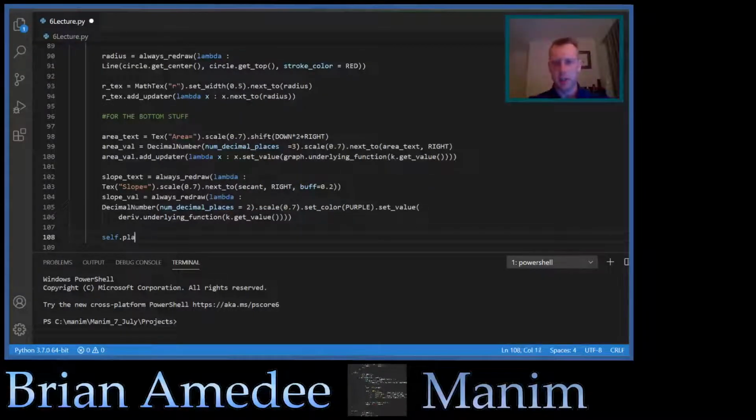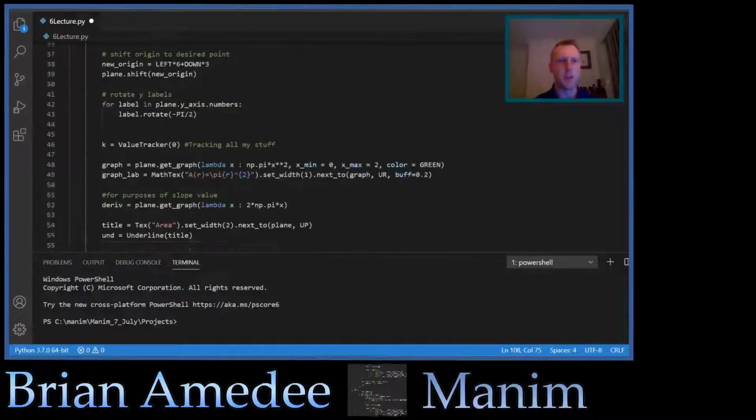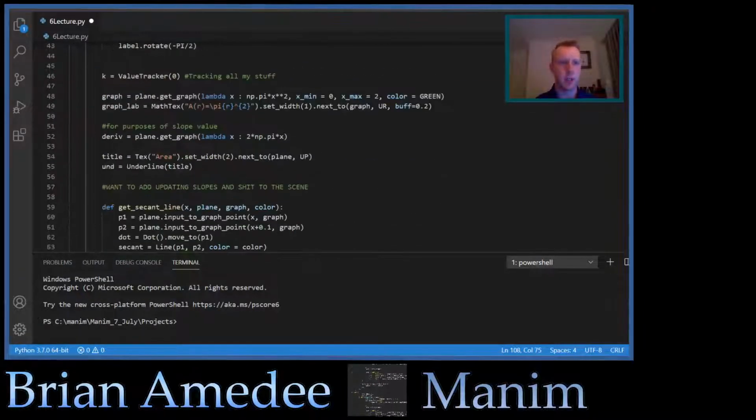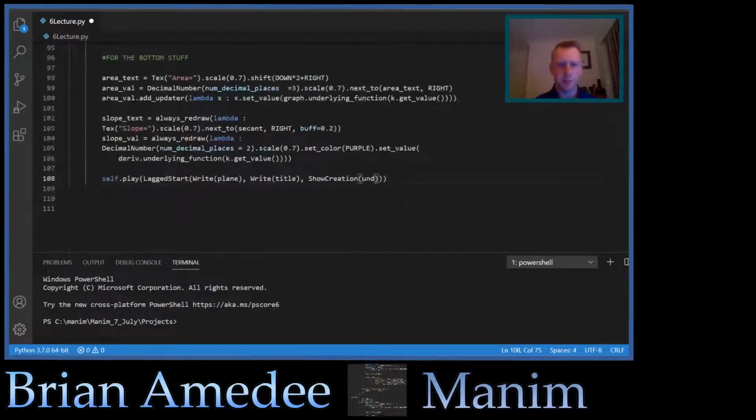So now I'm just going to start playing some stuff. So self.play, LaggedStartMap of, and here we're going to write the plane, write the title, and show the creation of the underline. So this is all the stuff I made at the very beginning. So we're going to show the title, the underline, and the plane. I need to close my bracket off.